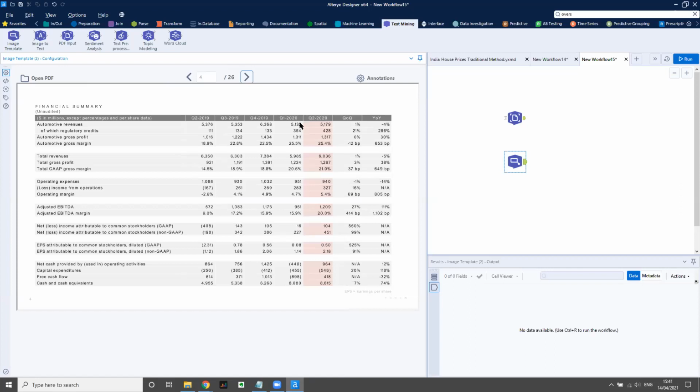And I'm going to just select 3 different fields that I want to use. So let's use this one first and call it automotive revenues. I'll just call it automotive rev. The second one is the auto gross profit. And let's take the third one as total revenues.